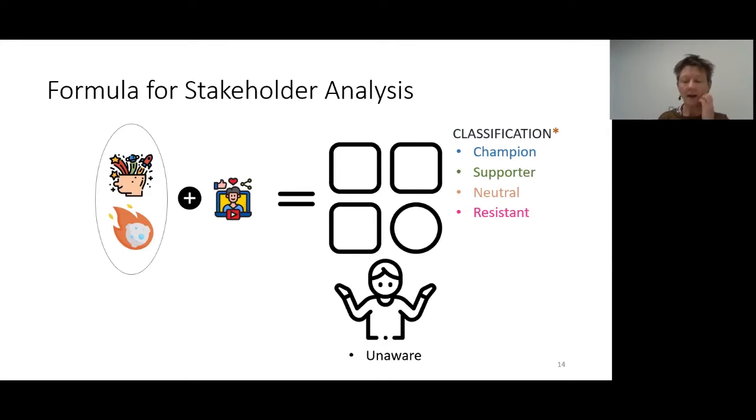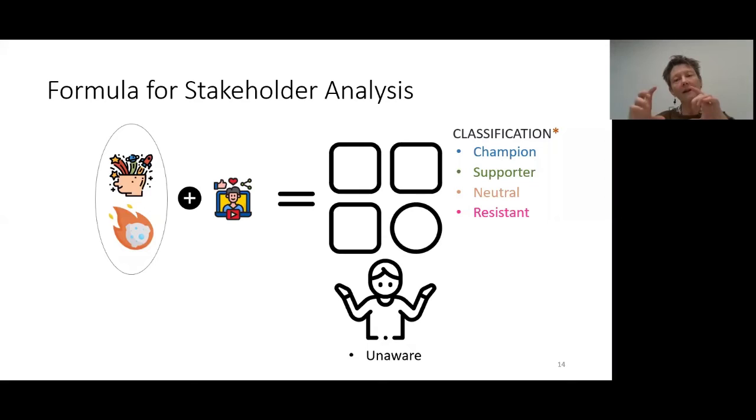This is the part that I think sometimes makes people a little uncomfortable, because I'm classifying people. People think, that's not right, there are stereotypes and all that. You know what? I have to do this. And as I mentioned earlier, it's subjective, so I still have to do it. This is going to give me some direction and guidance as I go forward. So I'm going to talk about my stakeholders as: are they champions? Rah, rah. Are they supporters? Go. Are they neutral? It's okay. Or are they resistant? Or do they know at all about whatever this initiative is?